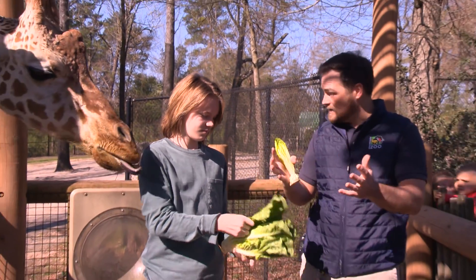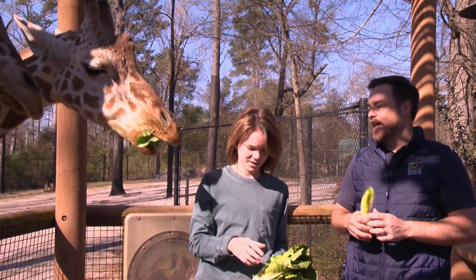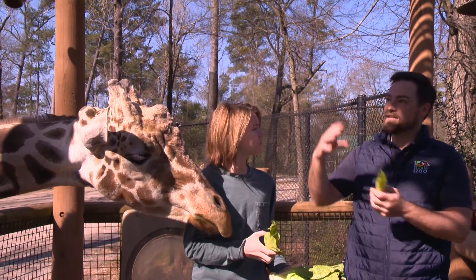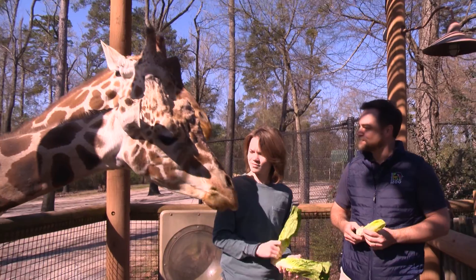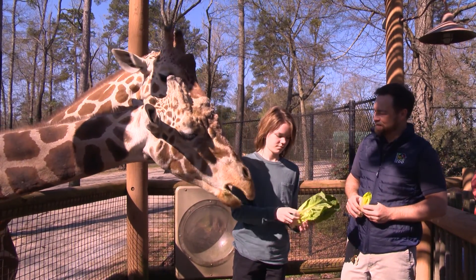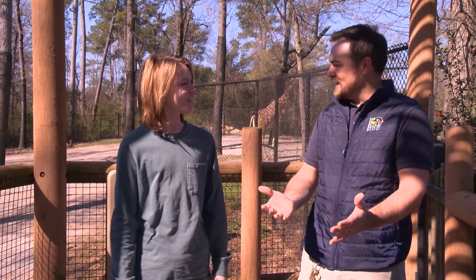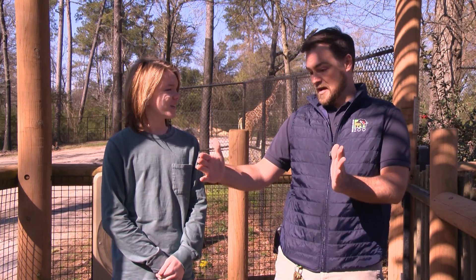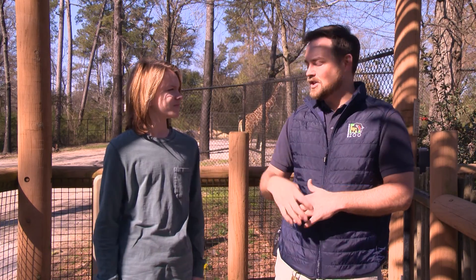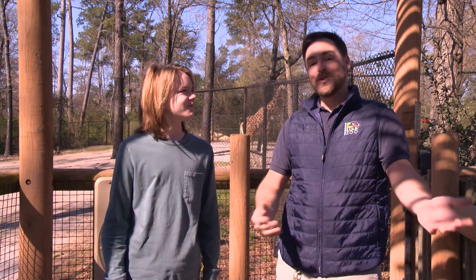You can see those long purple tongues — they're prehensile, used to rip all the leaves off of a tree branch. That dark purple color is actually a form of sunscreen. If you're walking around sticking your tongue out all day long, it could potentially get sunburned, so that dark pigment helps protect it from the sun. This is Jaleel, our male, who just came to join us. Their tongues can be up to 18 inches long — they're reaching out grabbing all those leaves off the branches. We're so glad you got to meet our giraffes today. You can come out to the zoo and feed a giraffe — we hope you'll visit us soon here at the Birmingham Zoo.